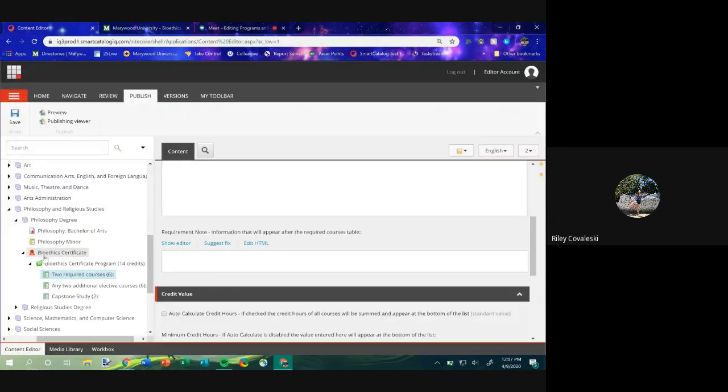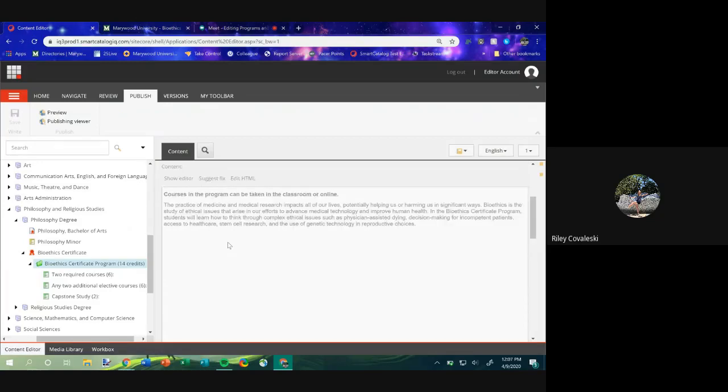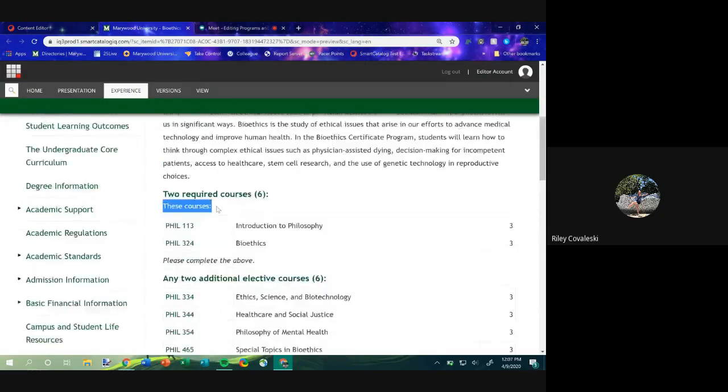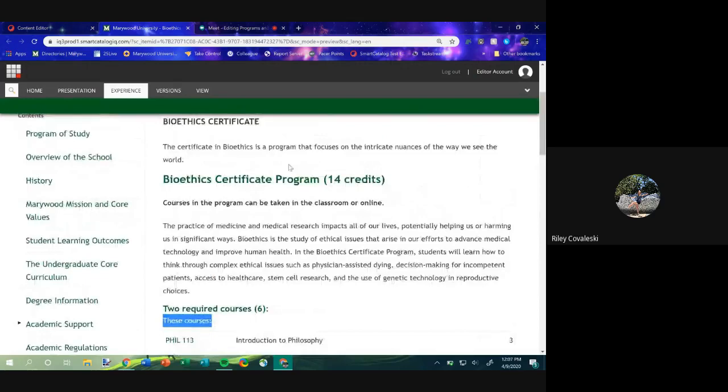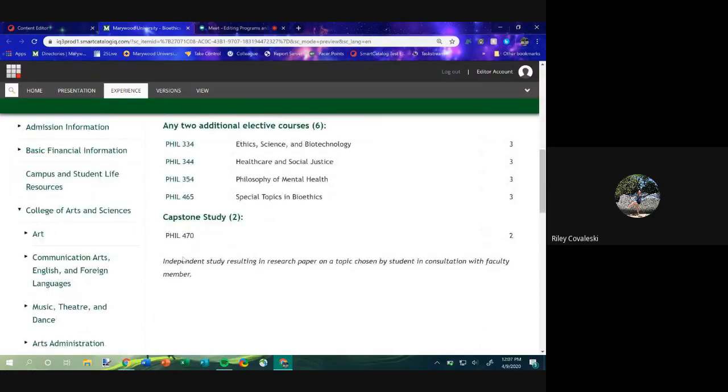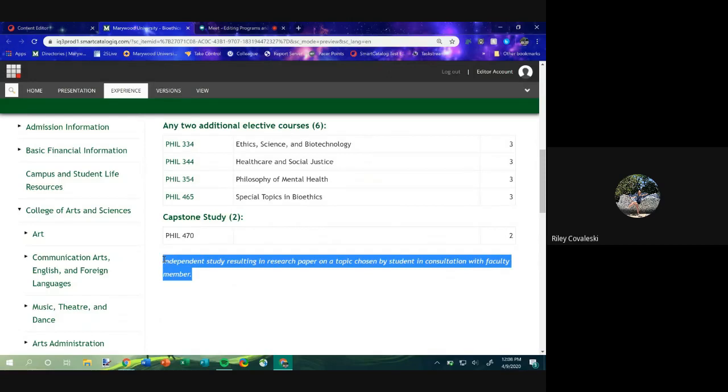And then when you go to the degree requirement folder, which is the green folder, any text in the content will be below any text from the program content because it is within this degree requirement folder. And then any bottom content will be right below the last course table. So you can see this text right here is probably the requirement note for this capstone study requirement. And then bottom content for the degree requirement folder would go below this. And then bottom content from the program itself would go below that. So it kind of sandwiches together based on what is the parent and what are the children, subjects, and items. Hopefully that all makes sense.